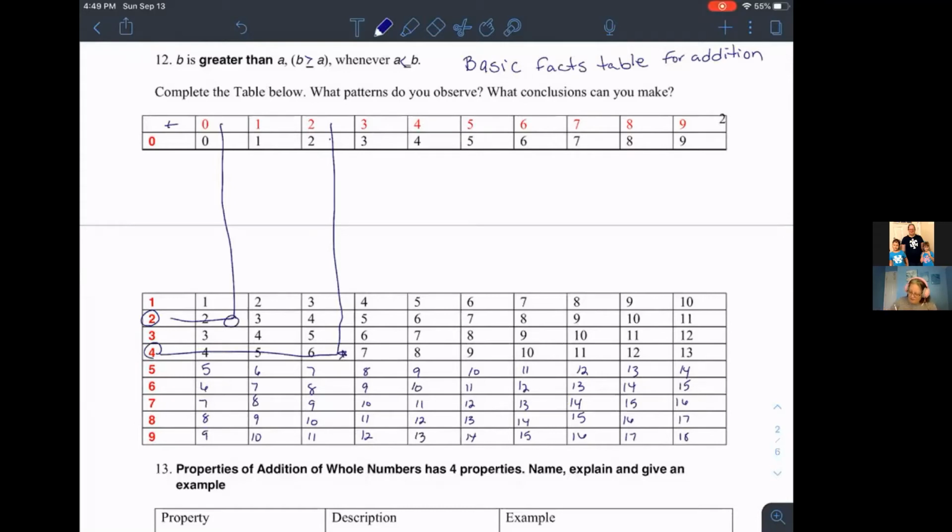Now the pattern I found would be like something how it goes up diagonally, or it goes by this 90-degree line here. And it's like for every one you go up and over. So it's just a way of finding the facts on a table. So like if you have 8 plus 5 is 13. So you have the 8 on this side, and you go to the 5 and you bring your hands to the middle, and that gives you the 13. So that's kind of how that table works.